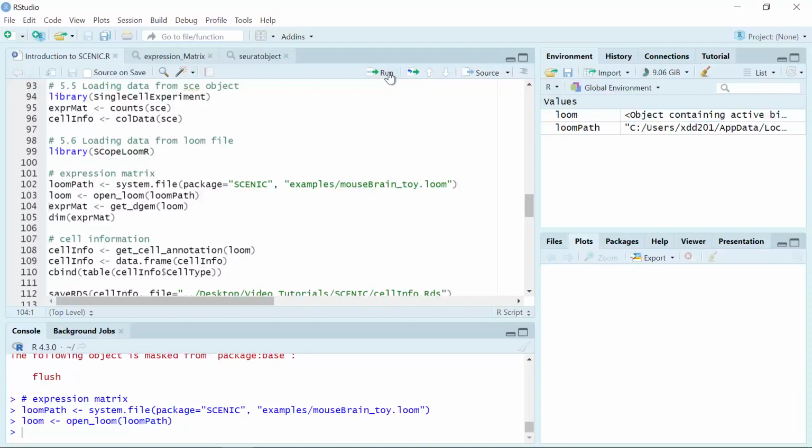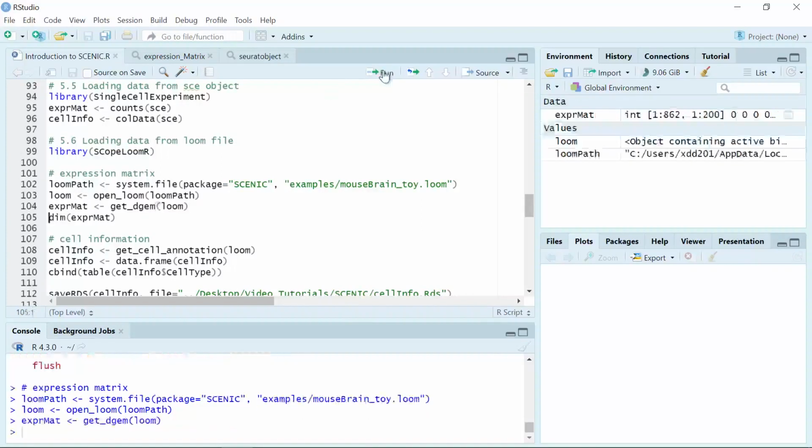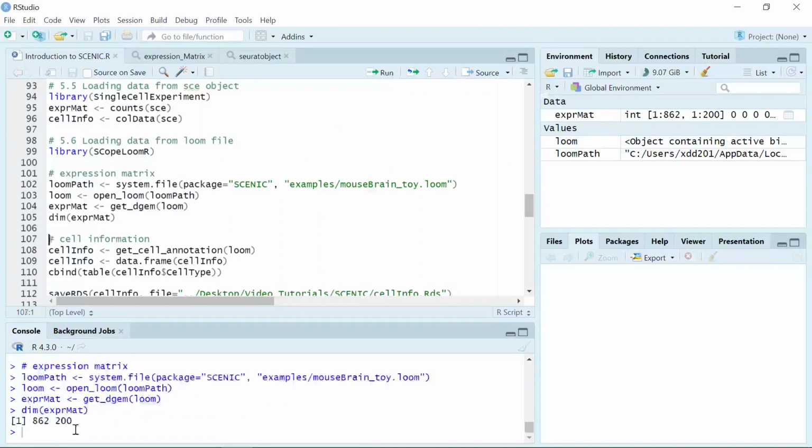Then we can use the get_dgem function to get the expression matrix data. You can see from here already we have 862 genes and 200 cells. We can use the dim function to see the genes and the cell numbers. You can see it is 862 genes, 200 cells.